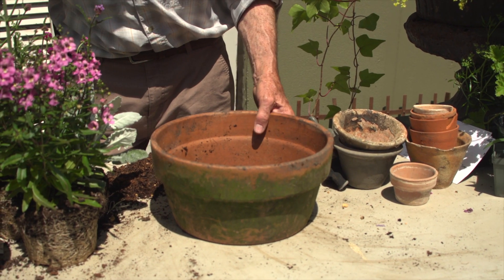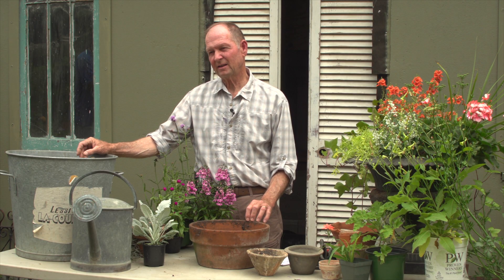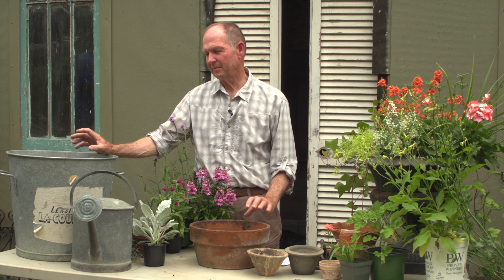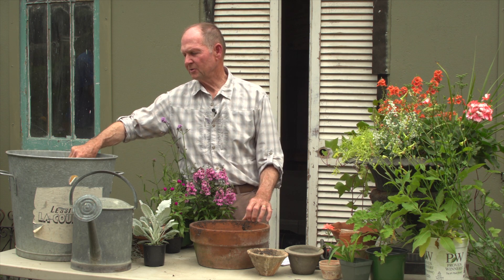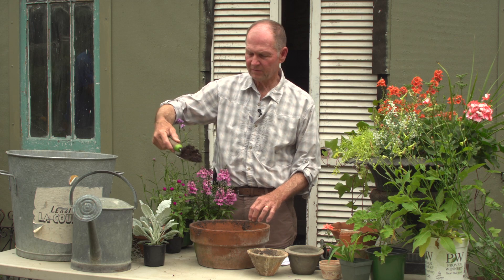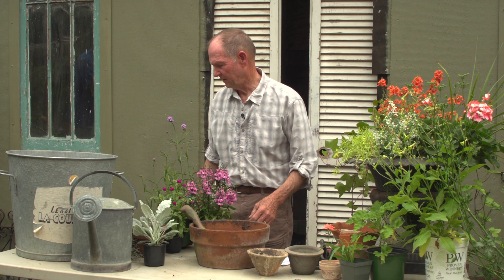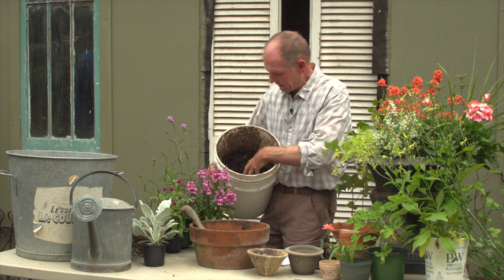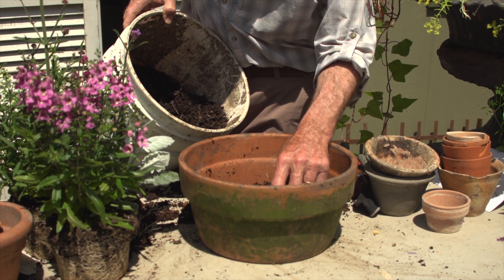Very importantly, add a little bit of gravel for drainage in the very bottom. Then soil — soil is so important, and a good potting soil is the key thing here. The better you make it, the better it is for the quality of the plant, so try hard to get really good quality soil — not the cheapest, but the best. This is a good potting mixture that I've made myself, and I also mix in some compost that I make. Here's a really good mixture of well-rotted leaves and organic matter that adds tremendous vitality and fertility to the soil.